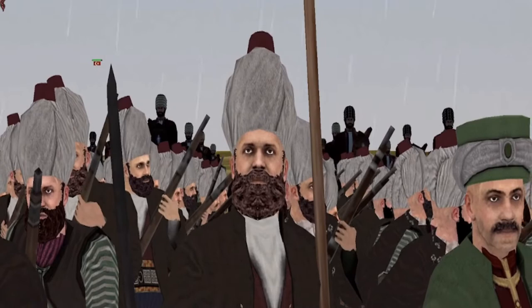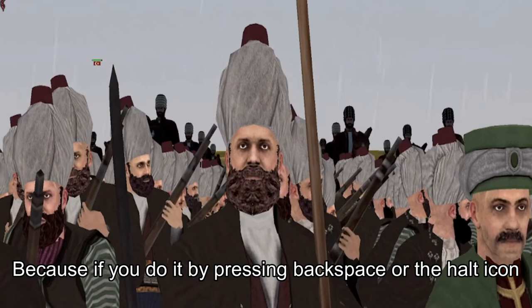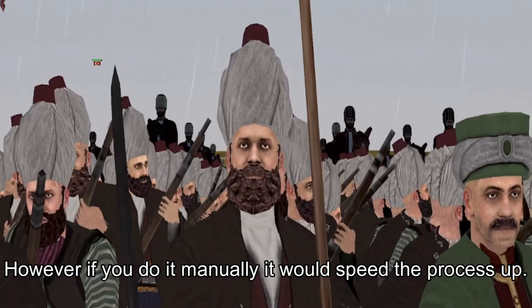You must avoid pressing backspace or clicking the halt button. You must do it manually by running a little forward. Why? Because if you do it by pressing backspace or the halt icon, it would take more time for them to form up and fire. However, if you do it manually, it would speed up the process.